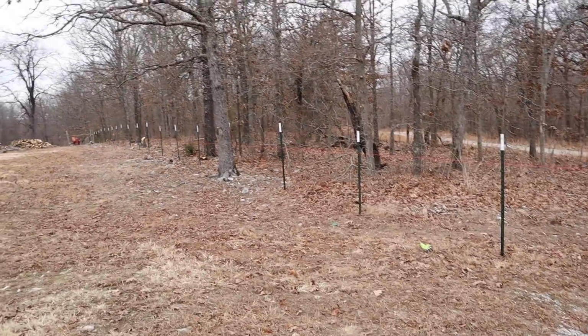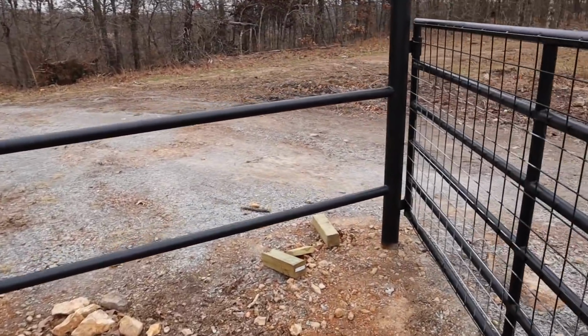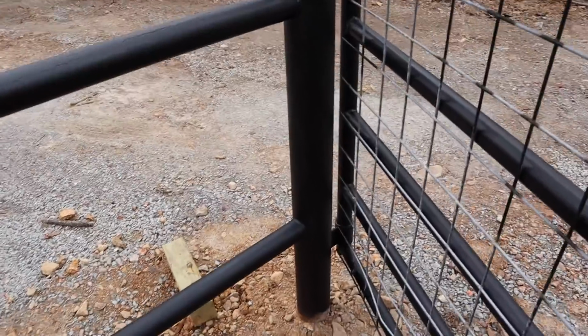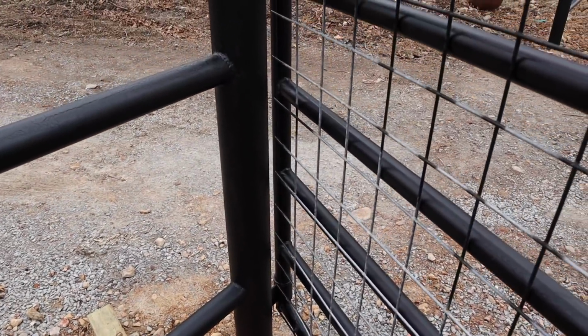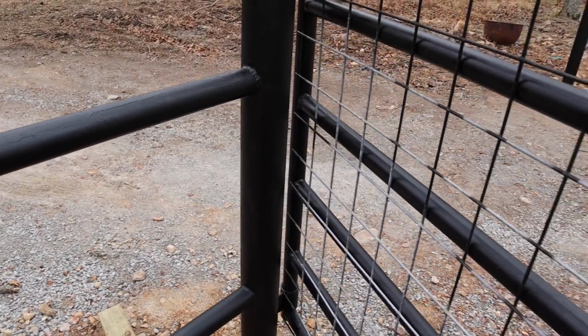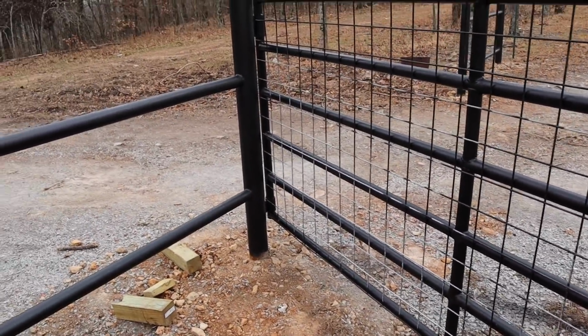But now all I got to do is stretch the fence and tie it on my corner post, and we'll be done with this little project. But I still got to mount the Ghost Controls automatic arm, so we got to do that still. And that way we can open this gate with the touch of a button. It's just so many projects and so little time. But you know, when you got a farm and you're a full-time employee and your wife works full-time and you have kids to raise, you can only do one thing at a time.